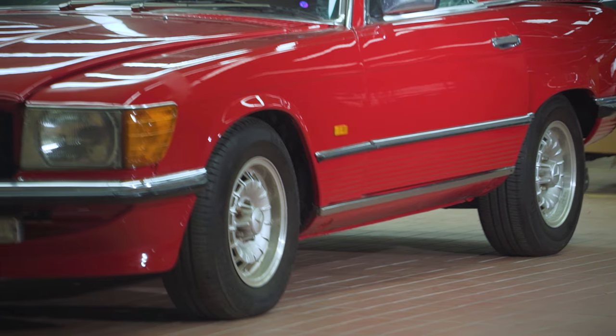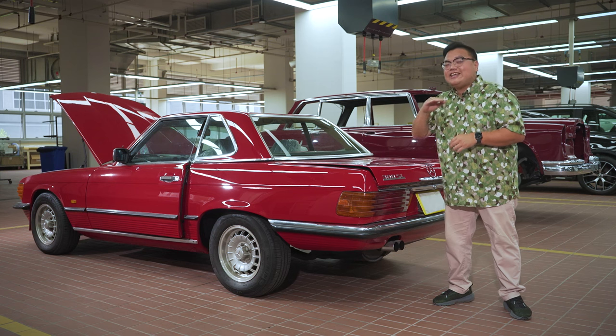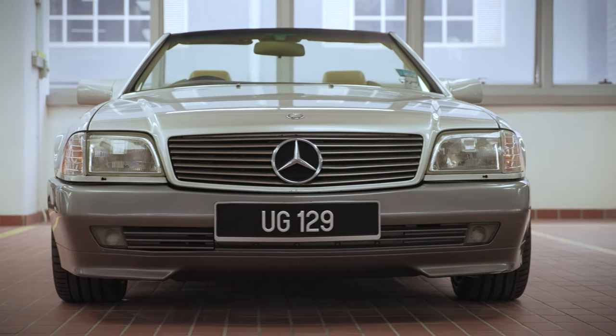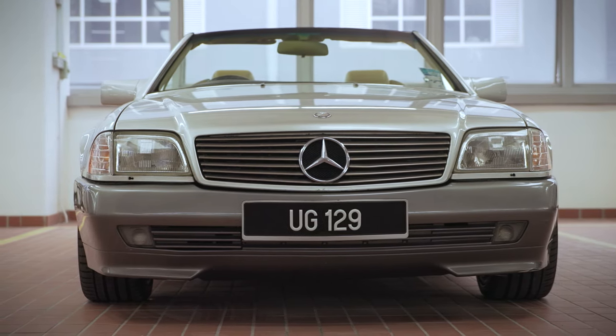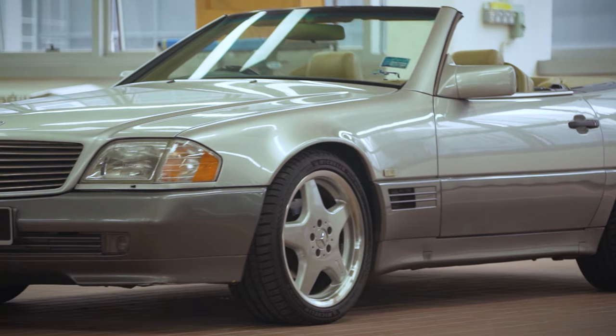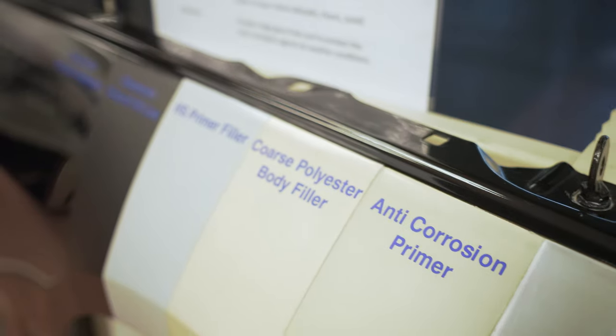Plus, classics would have likely been repainted over the years already, so it may have layers and layers of old paint. Like my own SL — it's silver now, but it was originally red, and in certain places you can still see the factory colour. That's not a good look at all. For proper restoration work, ideally you'd want to sand down all those excess layers, go down to bare metal if needed.